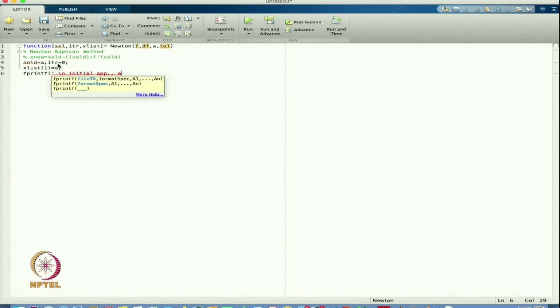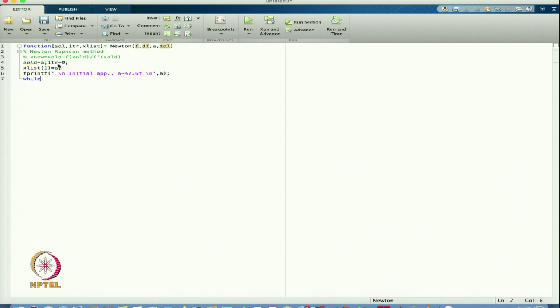I will define my a here, that is equal to percent 7.6f, and then I can define my new line, and then I can give the value of a, semicolon. It will show you the initial approximation.